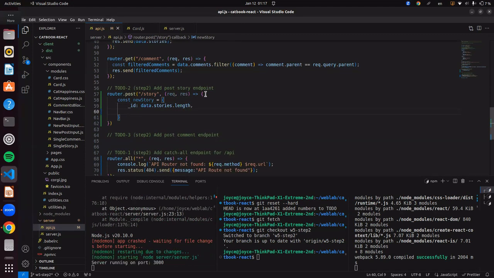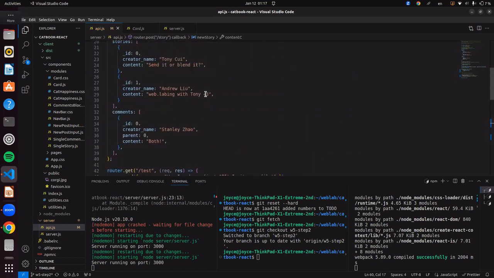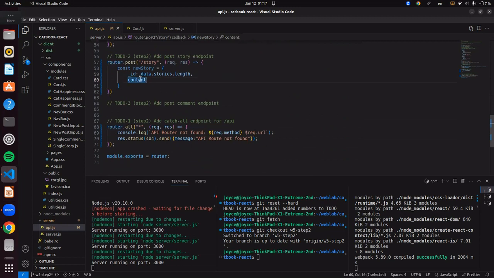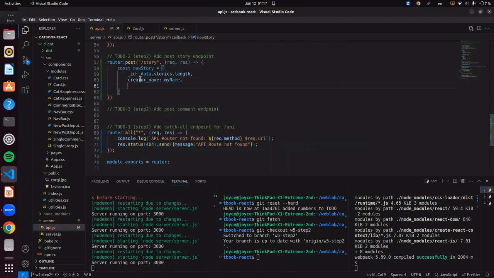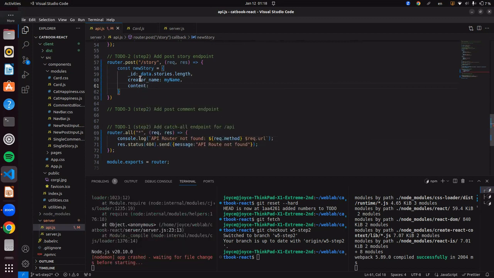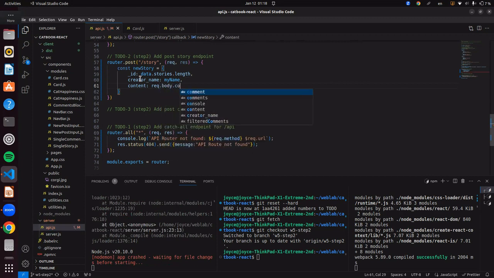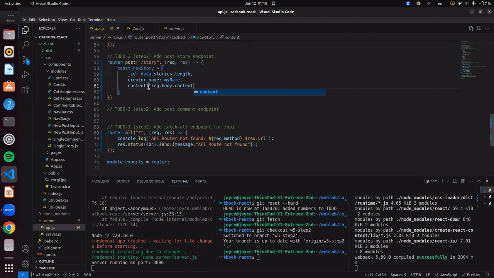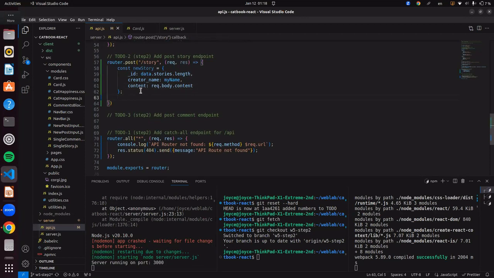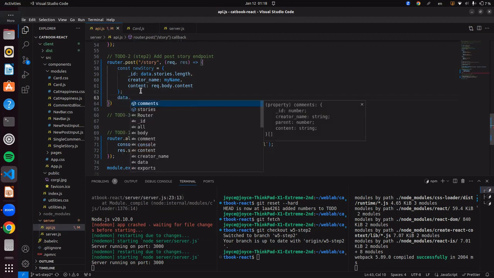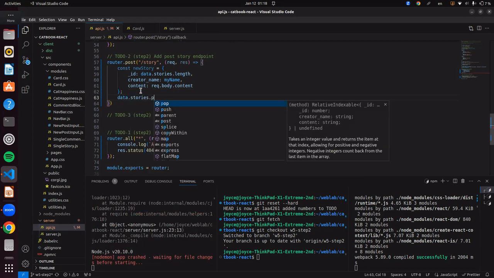Then we can give it the creator name, and we can use my name, and then we can use content, and content will be passed from the front end, so req.body.content. Now we have our new story object.